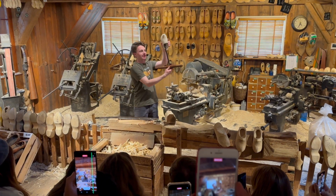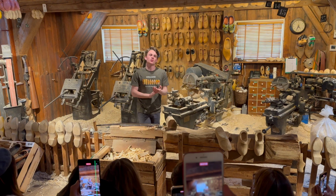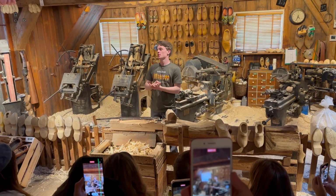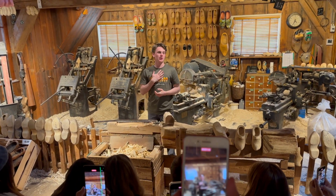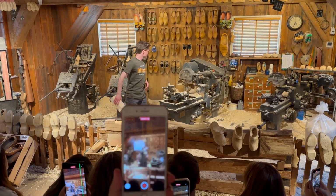You'll hollow it out. It was a very tough job to do. It would take a professional about 2 to 3 hours to make one pair by hand. And I'm not a professional, but I have these machines, so I can do it in about 5 minutes.